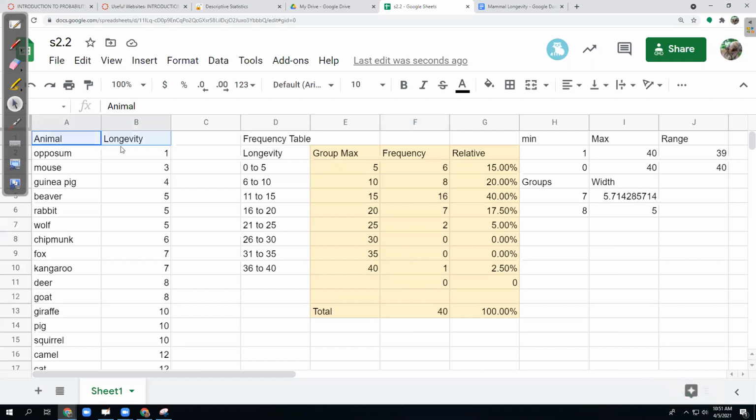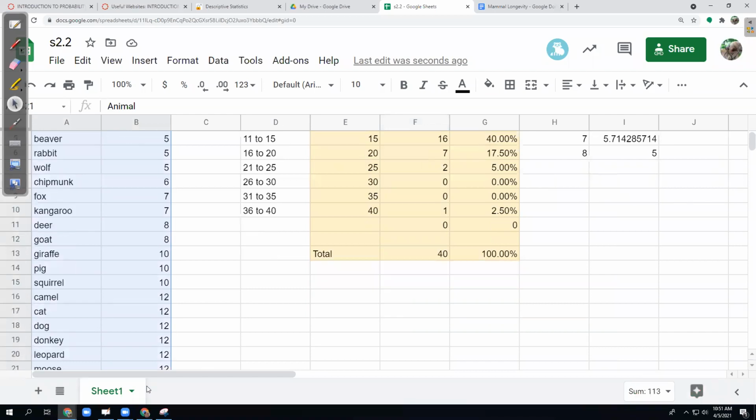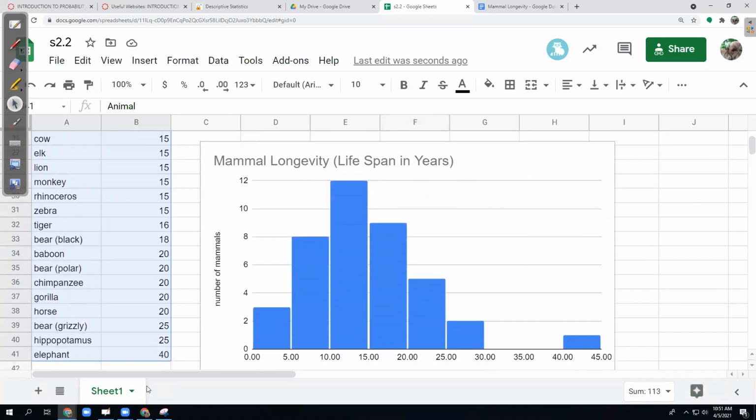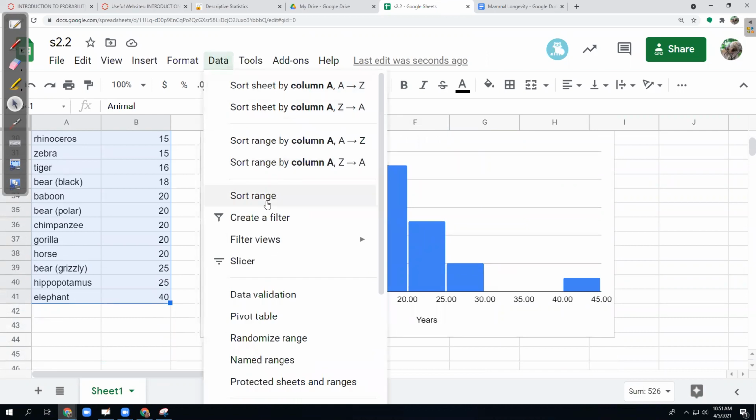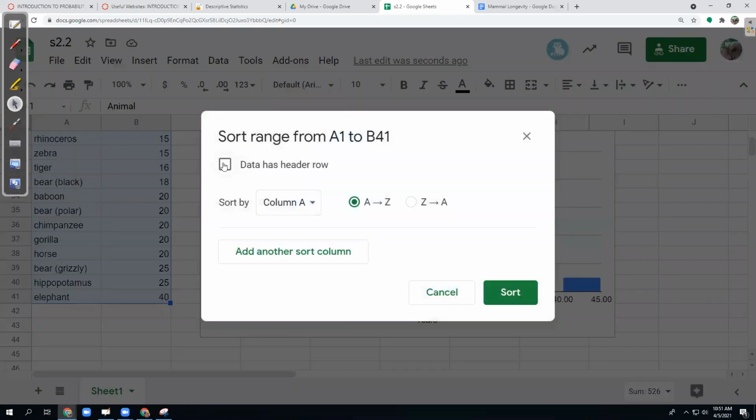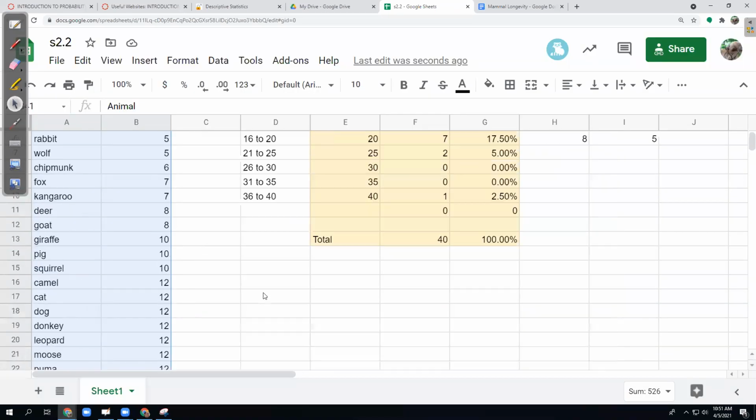When you use the sort feature in any spreadsheet, you want to do sort range, and you have to tell it you have a header row. Otherwise, it treats the header as a piece of data and throws it into the sort. We don't want it in the sort. We always want it at the top. So you got to make sure data has a header row is selected before you do sort. So that's how come your longevity ended up at the bottom. You missed that step.